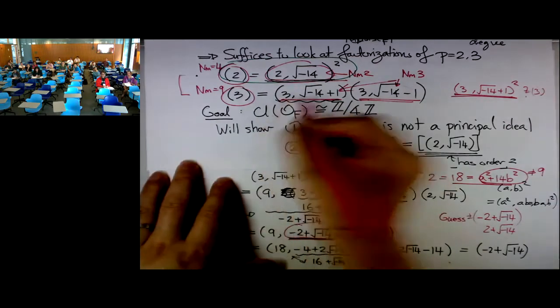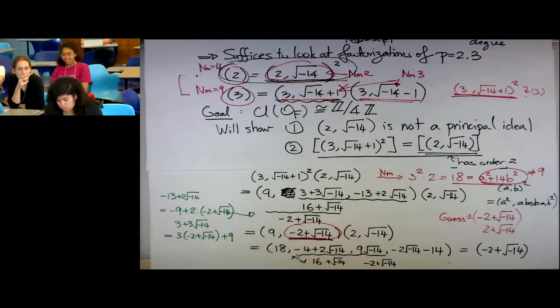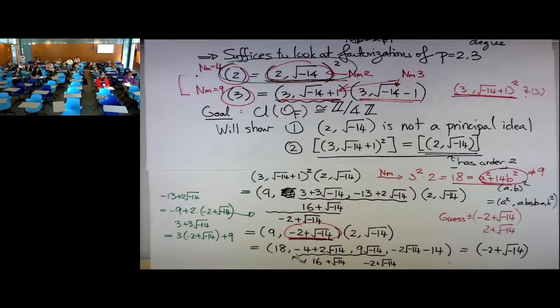Also, this one squared is not a principal ideal. So Z mod 2. That's why I was asking how. That was pretty much my question. Yeah. If the group is a bit larger, like somewhere around the size of 10, I think I would just give up. Ask Sage. Sorry, not give up. Ask Sage.